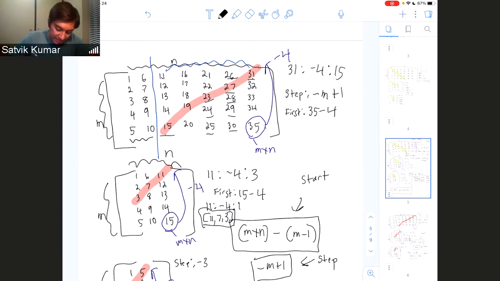To try to get the index of that value, let's say we have n columns, right? If we do n minus m, we find the number of columns that are left over to the left that we really don't want to touch. So in this case, this is 7 minus 5. After we do that, notice that the last column that we're going to pull out of for this diagonal will just be n minus m plus 1. So if we have 2 columns left over, the last column we pull out of will be column 3.